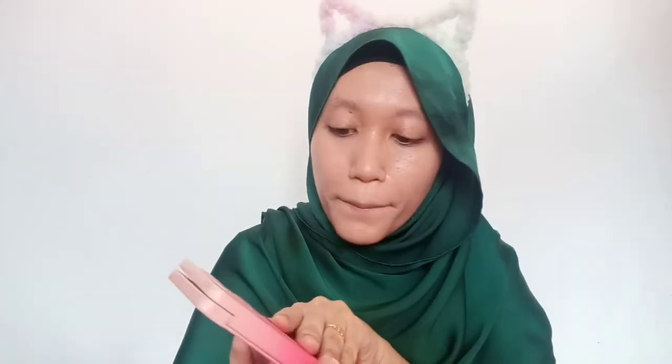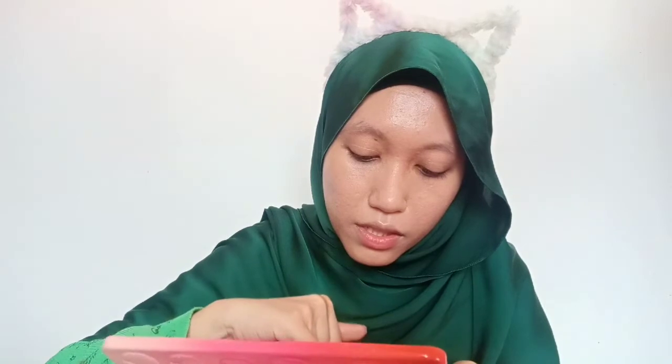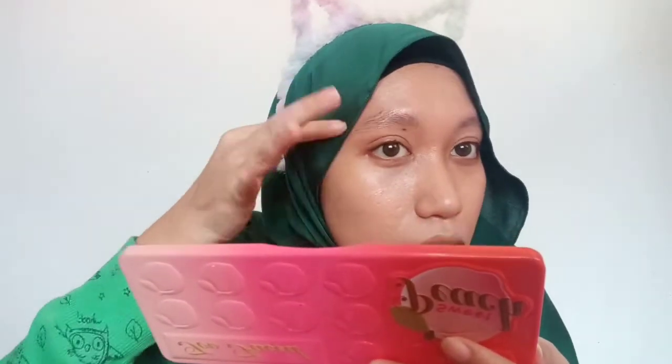Eyebrow. So usually I use eyebrow pencil to fill in my brows, but today, since I cannot use any tools and I have to use my fingers only, I will pick brown eyeshadow to fill in my brows. Yeah, let's see. I'm afraid to use it, but you know, life must go on. What finger should I use? Maybe this one, the smallest one. I'm afraid to use this. Okay, bismillahirrahmanirrahim. Okay, this is my brow.